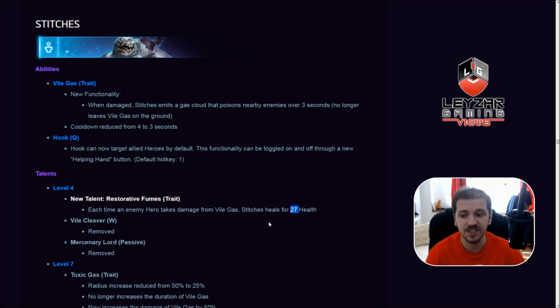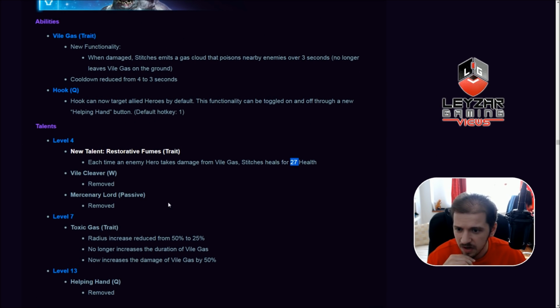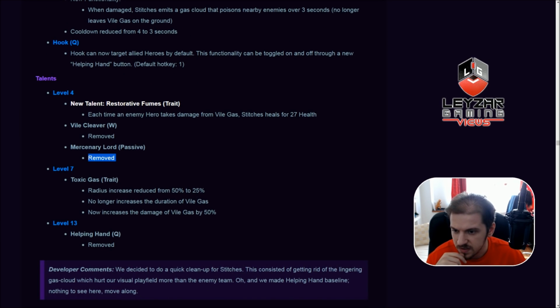More sustain for Stitches. Stitches already had tons of sustain. What are you doing, Blizz? He has plenty of sustain. Why you gotta give him more? Vile Cleaver and Mercenary Lord have been removed. Vile Cleaver was the one, I believe, that infected guys with your passive when you struck them with your big cleaver. Mercenary Lord removed. Nobody used Mercenary Lord on Stitches.